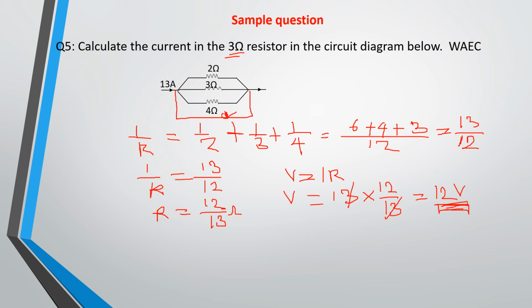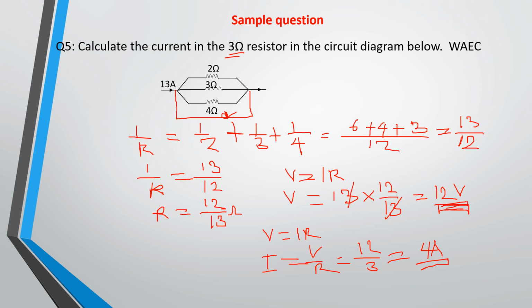So from also V equals I R, in this particular instance, our R is not 3, our R is 3 ohms. So the current will be equal to V all over R, which is equal to 12 all over 3. And that gives us current to be equal to 4 amp.